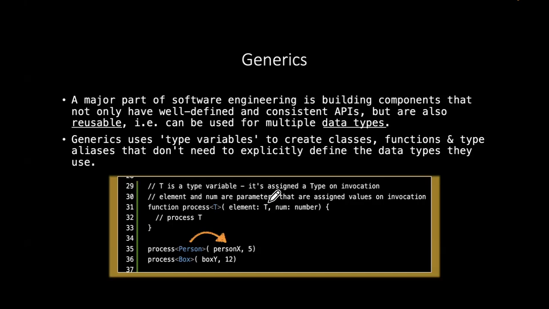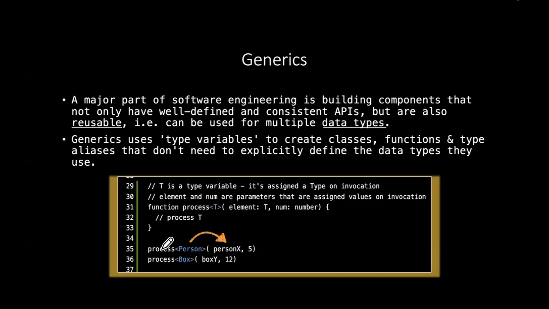And you can see I'm using T here. So I'm saying the first argument is of type T, whatever T will be. Could be a person, could be a string, could be a user, we don't know. And the second argument is a number, that's okay. Now I'm not showing you the body of the function because we don't need that detail. So this is my function declaration.